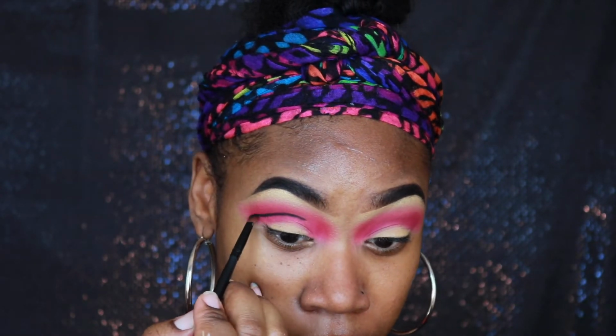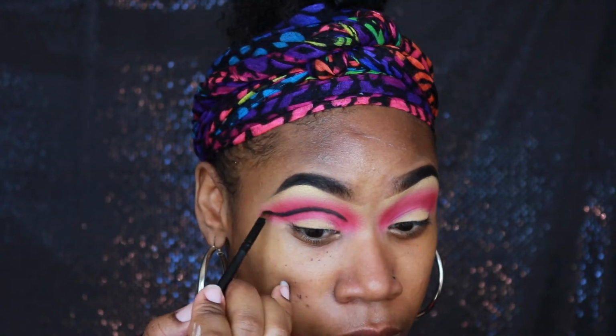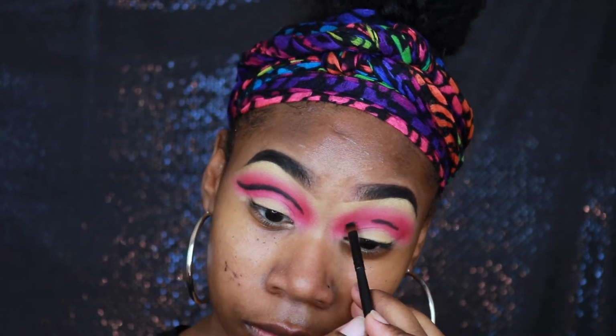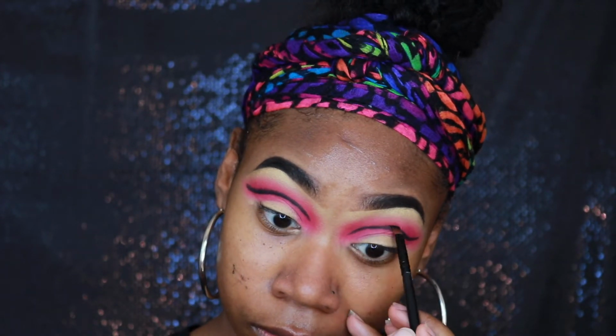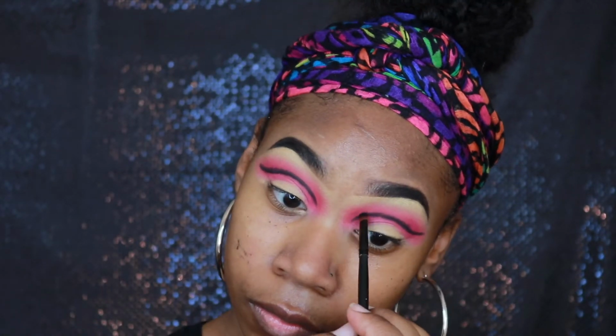it has this black, and this black is bomb, y'all. Like, it's called Chad. It shows up, as you can see on camera, so freaking good. This is like the best black I have tried from a company with eyeshadows. Like, you don't even need a lot. It's amazing.